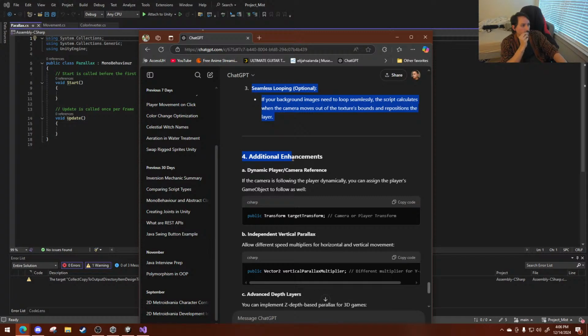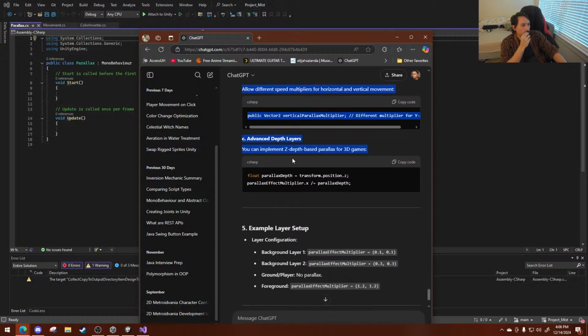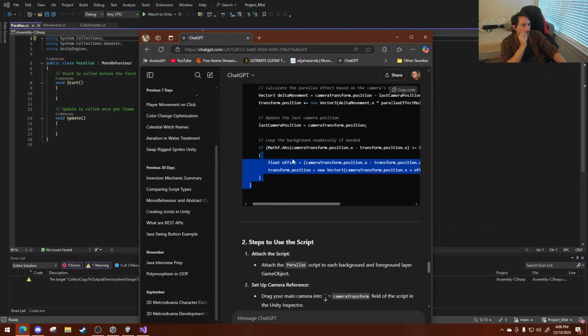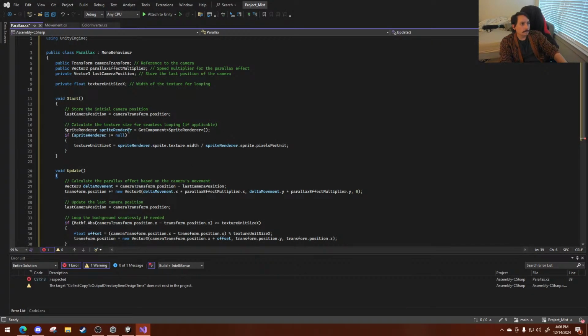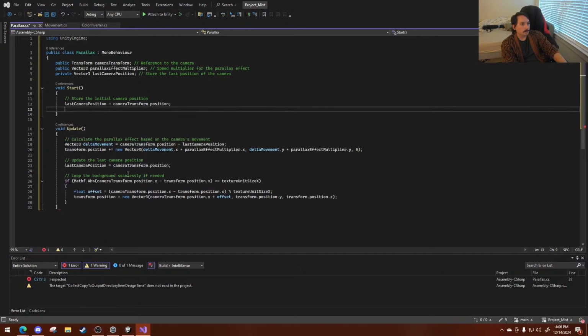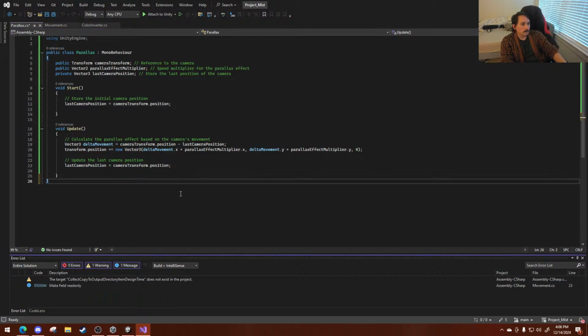Independent vertical parallaxing. Advanced depth layers. You can implement Z depth. Don't need any of that. Okay, that's fine. So we're going to take this, drop it in here. I do not need this because it's not looping. So we can drop this away. This is a surprisingly simple script. Okay, try this. What's wrong? I see. There you go.